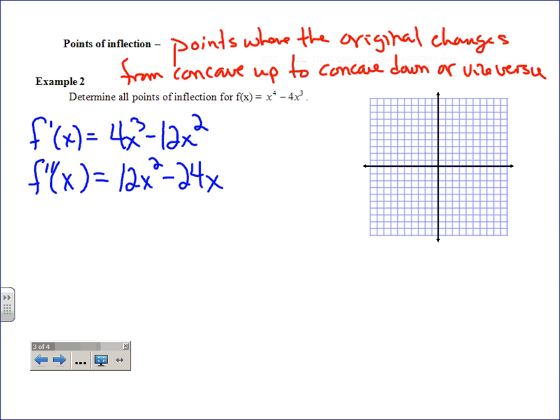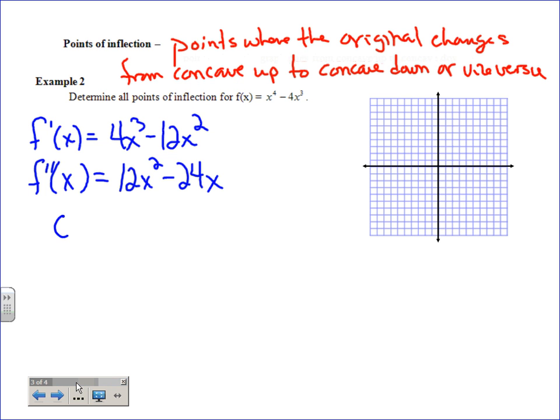And if we take a look at 12x squared minus 24x, that's not undefined ever, so we don't have to worry about that. And then, is it ever 0? Well, I think there are probably plenty of times it will be 0. You could do this many different ways. I would probably factor out the 12x if I was doing it, and get x minus 2 in here then. And remember, if you set it equal to 0 like this, you can set each piece equal to 0. So 12x set equal to 0 gives me that x could equal 0. And then also this other one, x could equal 2. So these are potential places that it could change concavity. Not change from increasing to decreasing, that's first derivative, but where it could change concavity.